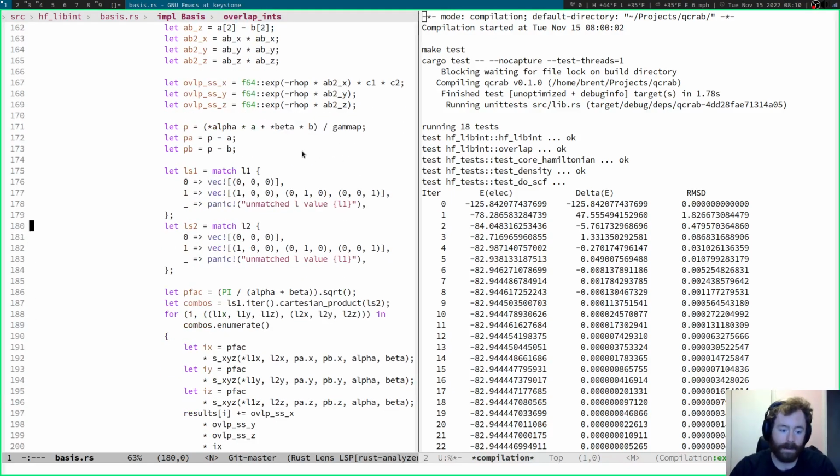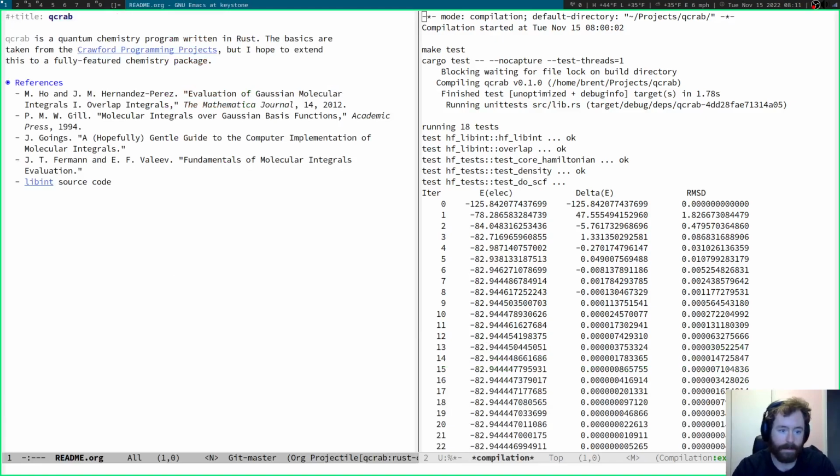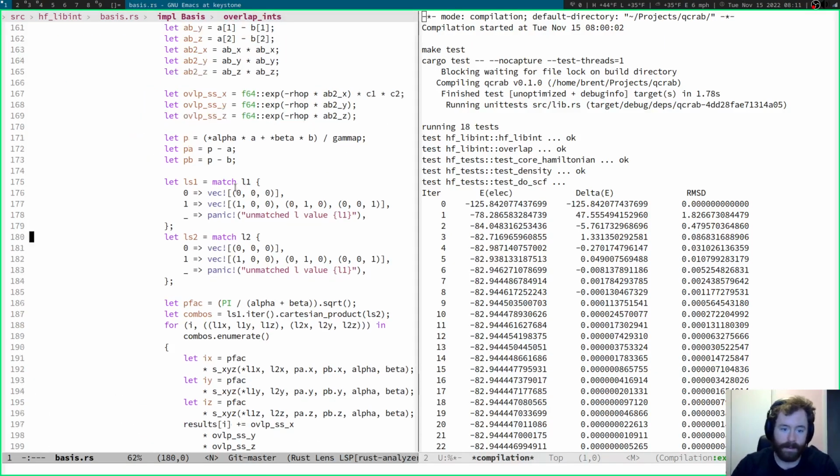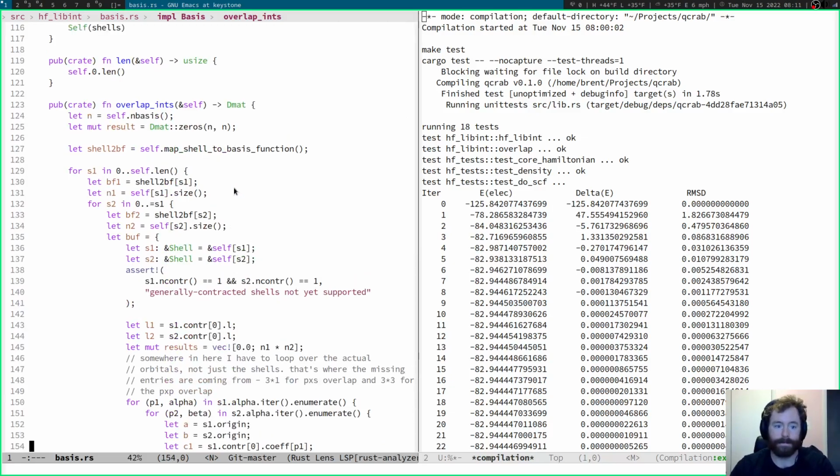So I've added some references to this repository. So if you guys are curious, you can take a look. I think I updated the README as well. So these are, and I think all of these, I found PDFs of all of these, except the libint source code, just open online. So I've put them all in this repository. So if you're curious, you can go have a look there. But those are what I had to turn to get these integrals going.